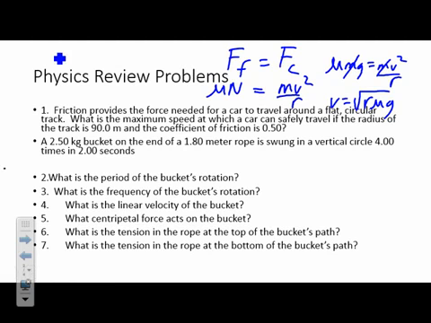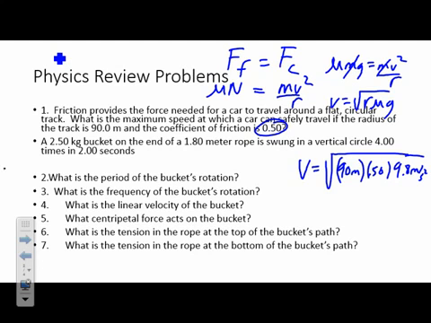And remember that when you're doing this, you want to plug in your numbers so that they see what you're doing. You want to show all your work. So we have a radius of 90 meters, the coefficient of friction of 0.5, and g. So multiply it out. 90 times 0.5 times 9.8. Take the square root. We get 21. And since this number right here has 2 sig figs, we don't want to have any more than that. So 21 meters per second. That's what we're looking for on number 1.